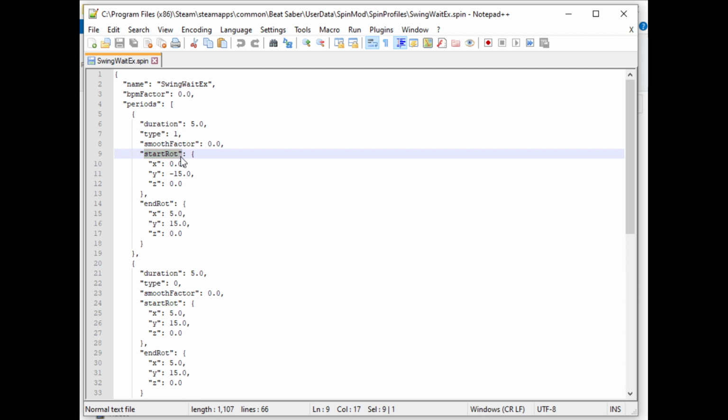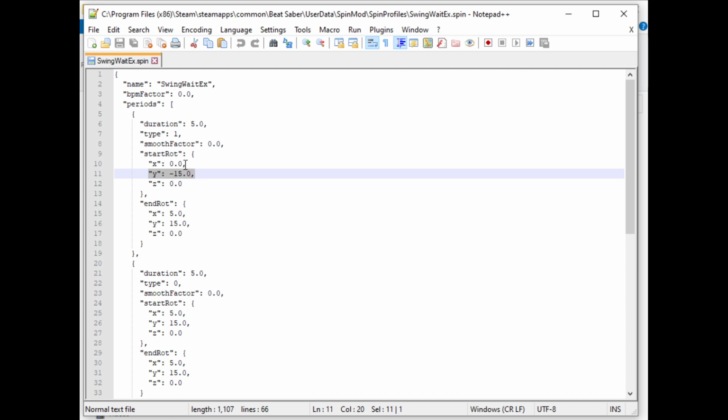But the start rotation is interesting, right? It's the position of the camera at the beginning of this period. So in this period, it's going to start at this location. And in case you haven't dealt with X, Y, Z coordinates before, that is the 3D position in the game world from the 0 point. So I think the 0 point is going to be where you're stood, and then the Y is the rotation around your position.